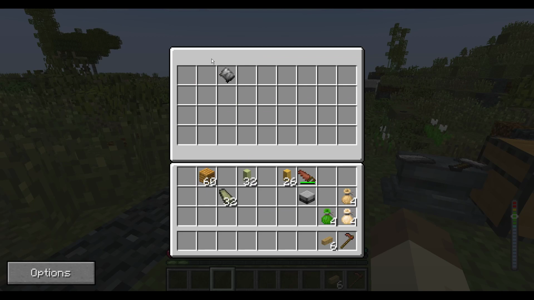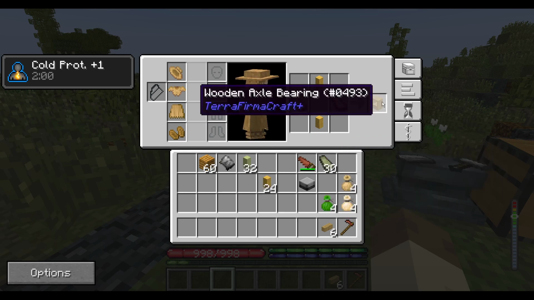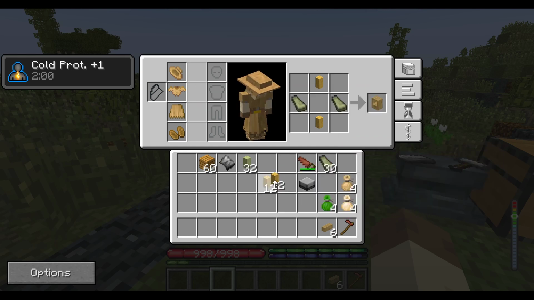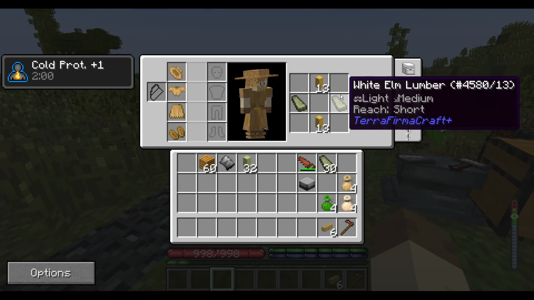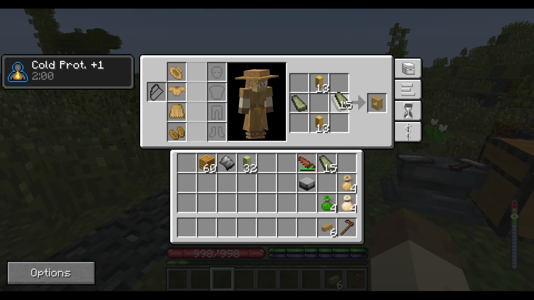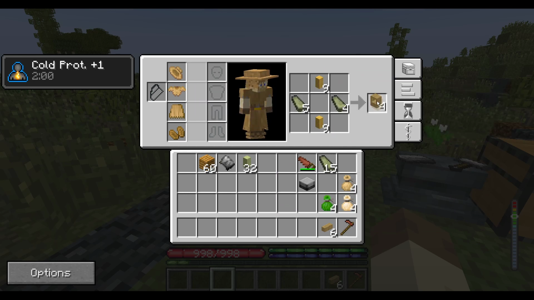Next, let's talk about the axle bearings. So an axle bearing is made up of 2 support beams and 2 bits of lumber. Gets you an axle bearing. In fact, I'm actually going to make a few of these. Not too many. Let's just make 7.